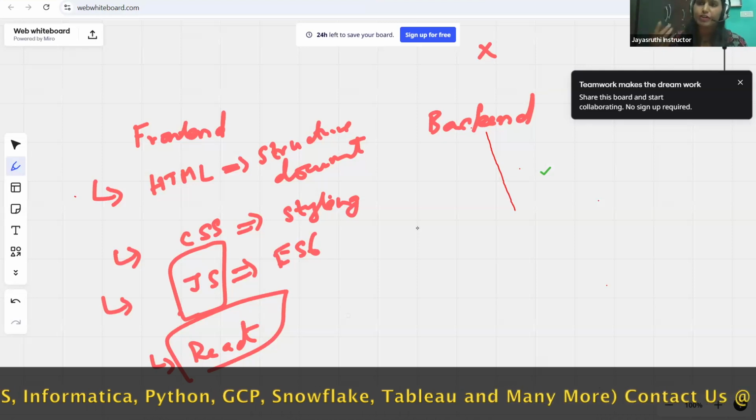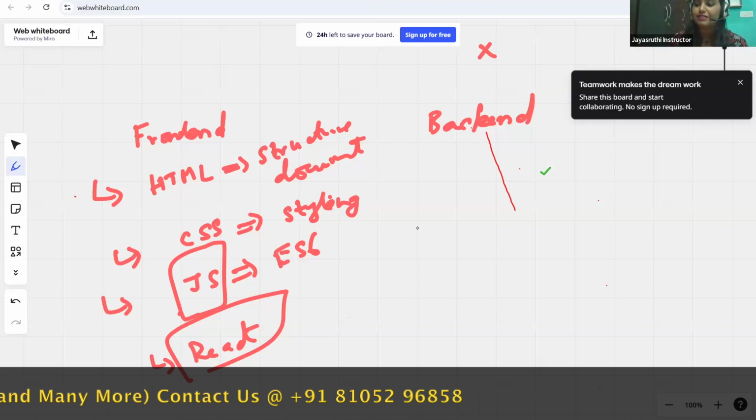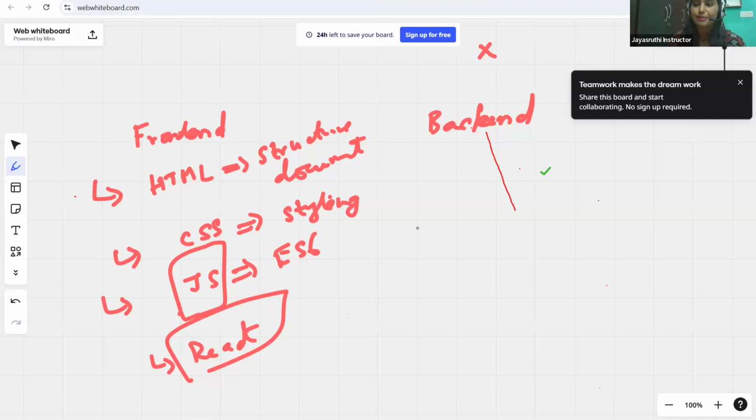Why use a framework, any framework? People are working with Angular and all, right? I think you guys can answer it very well. Why use a framework like React or Angular or Next.js when you have JavaScript? What is the purpose? Or let's say, what is a drawback of using JavaScript when JavaScript can do everything?